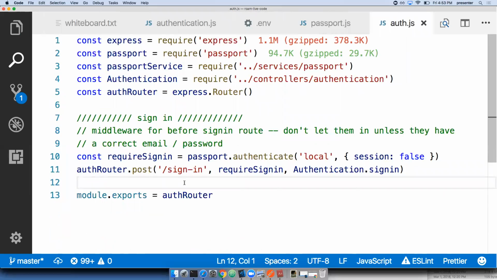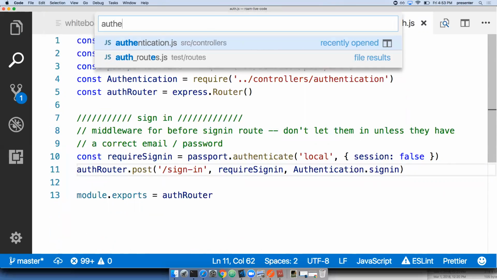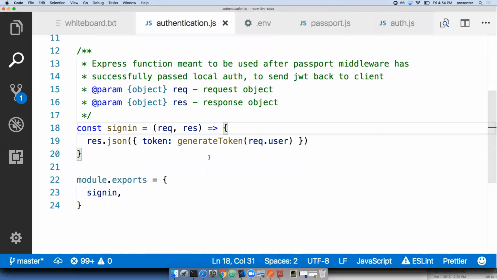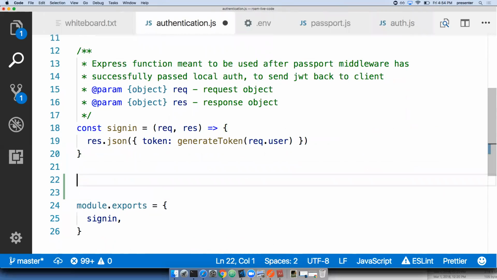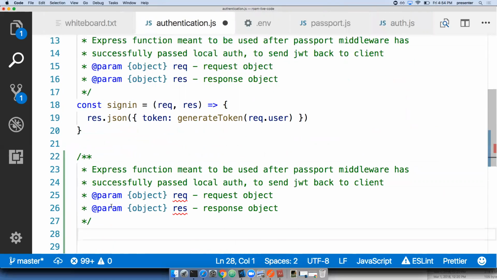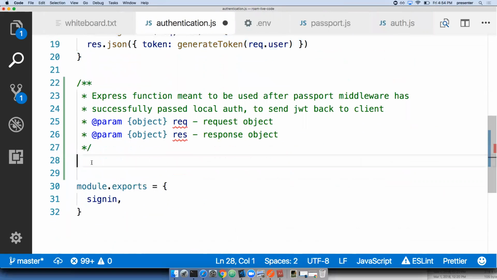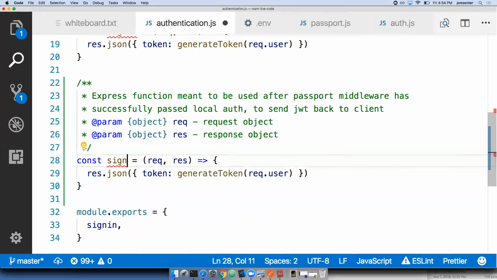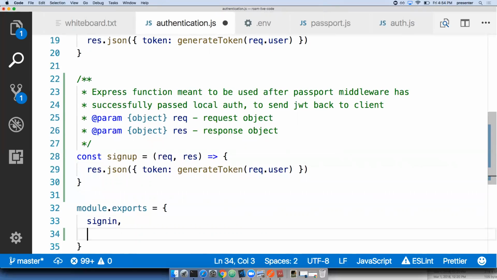And the way I've been doing it is in authentication, I've been making my route functions. So let's go to authentication and make the route function. So let's make another one for sign up. Make sure we export it.